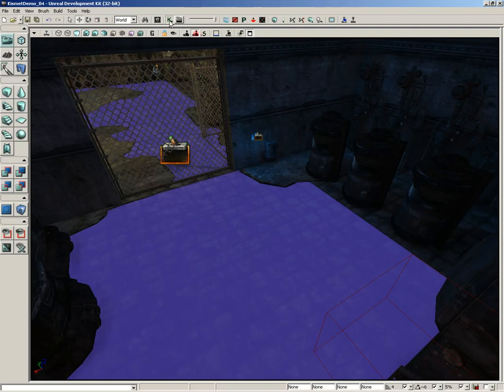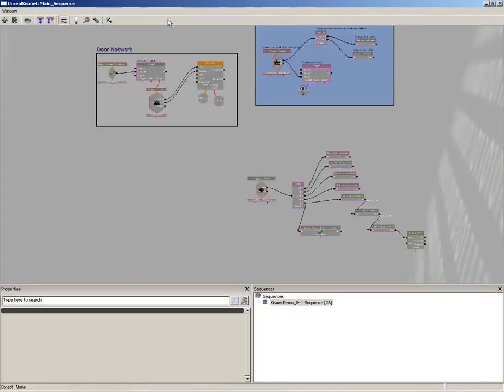Where we can now selectively lock the door just with fewer nodes. Now, really, the first system we used with named variables wasn't necessarily bad. I just wanted to make sure that you guys got to see how that worked. It's just another way to go about it. Visual scripting is very much like scripting in the real world, and everybody's going to have a different style. So try to keep that in mind and keep all of your tools at hand. So go ahead and save your level at this point, and we will move on from here.